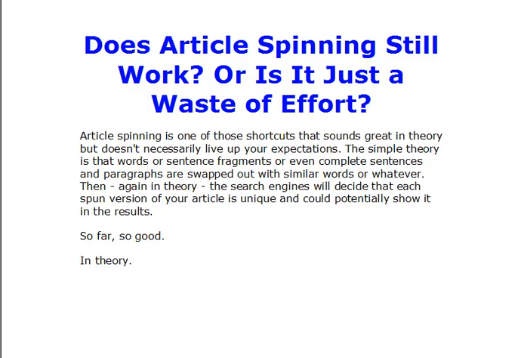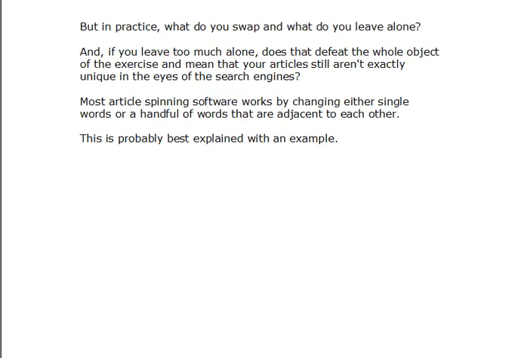The simple theory is that words or sentence fragments or even complete sentences and paragraphs are swapped out with similar words or sentences or whatever. Then, again in theory, the search engines will decide that each spun version of the article is unique and they could potentially show it in the results. So far, so good, but that's the theory. Does it work in practice?